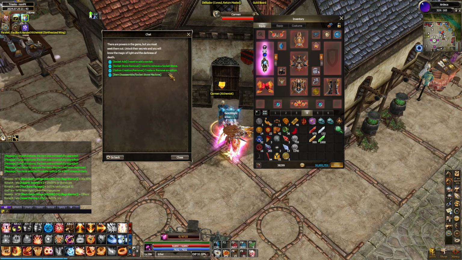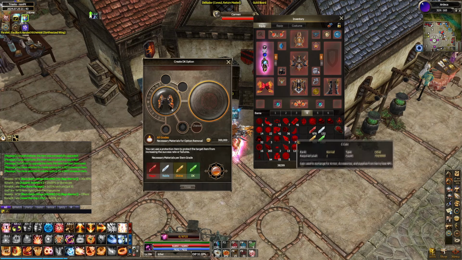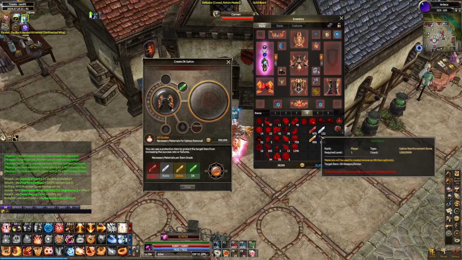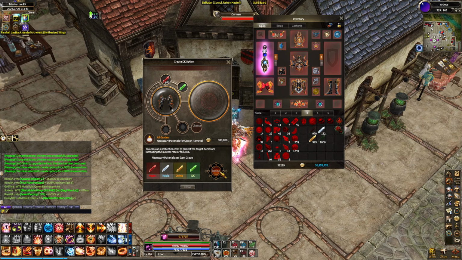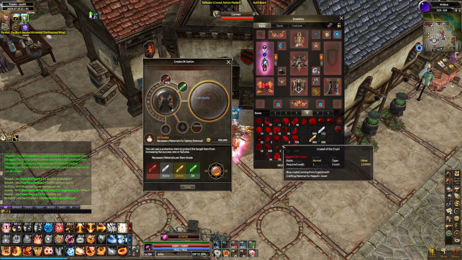Again, you're gonna need Mavericks, so let's create remove an option. We're gonna throw the gloves on. And then you got to add the DK Maverick, and you got to add the Pass Maverick as well. So that's for the first one. Now, what stats are you looking for on this?